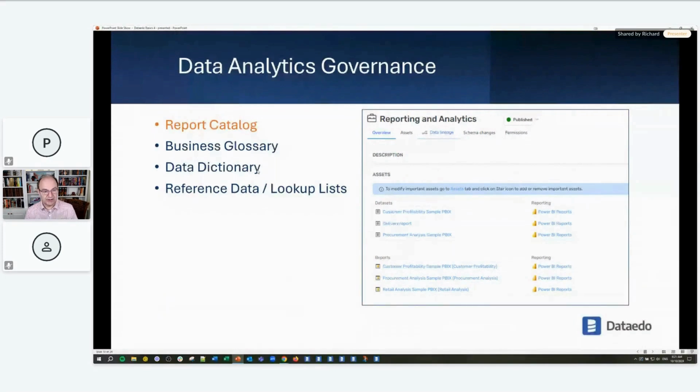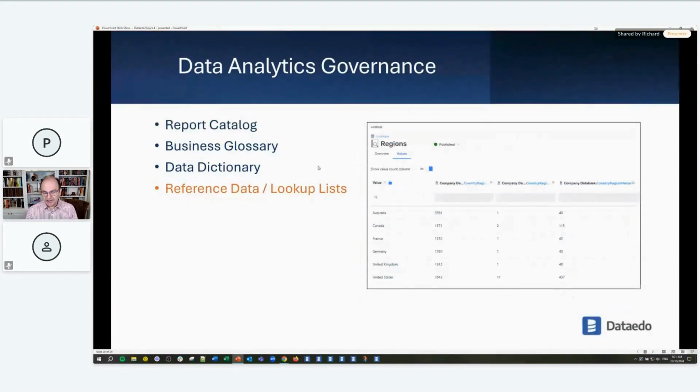Data dictionary, we link the concepts to those dictionary entries, again, so that we get that full understanding. I called it a matrix of understanding before. It's understanding what is being reported, where it comes from, where it's reported, and verifying that it is used appropriately. Again, important for your management activities, because if something is used incorrectly and interpreted incorrectly, then your efforts with management are obviously less effective.